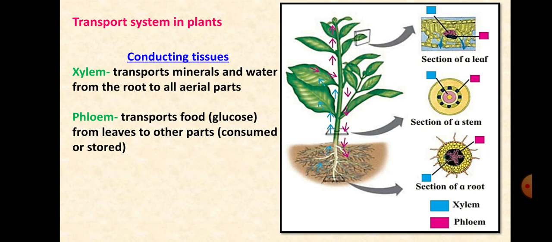In the picture you can see in different parts where the phloem and where the xylem are present for the transportation of the materials. In the arrow on the plant also you can clearly see. And most important, students, unlike us, the plants lack separate digestive or excretory system. Just remember this. We have a different digestive system and a different excretory system, but plants, they do not have a separate digestive or a separate excretory system.